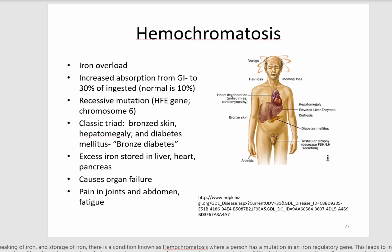Normally, increased body iron stores reduces iron absorption. Hemochromatosis represents an inappropriately high rate of iron absorption relative to body iron stores. In other words, you're supposed to be in this negative feedback state. If your body iron stores are high, then you should have decreased GI absorption of iron. You don't need more. You have enough in you already. In hemochromatosis, we are seeing that the iron stores are high in the body, but yet there is still a high absorption rate. The hepcidin is supposed to downregulate iron absorption, and hemochromatosis may represent a defect in the regulation of hepcidin. Then again, we are not really sure of the relationship between the HFE gene and its mutations and hepcidin itself.